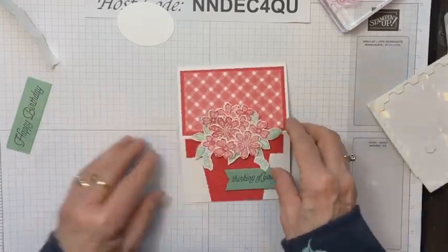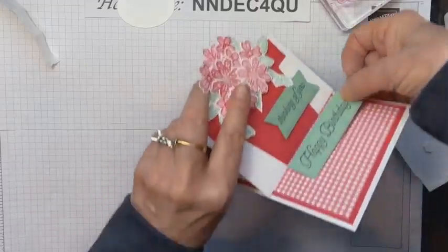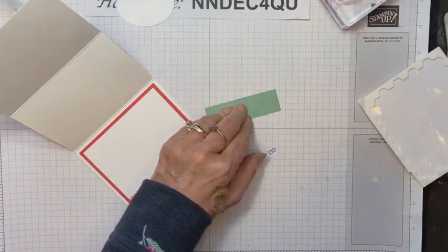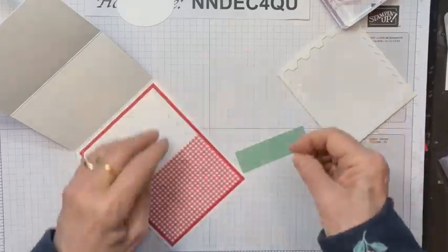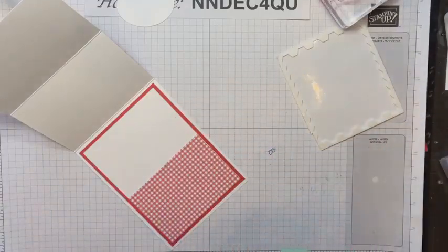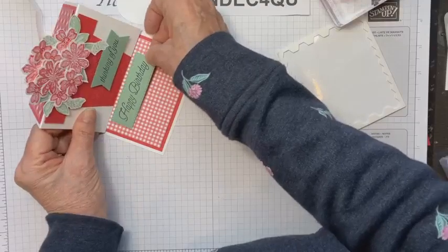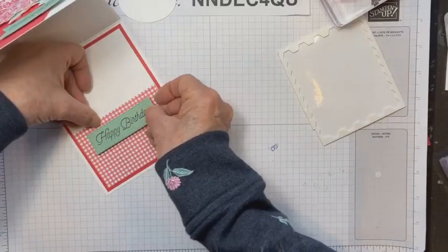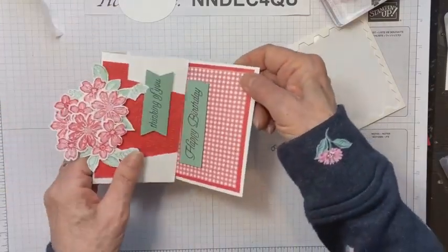Then to make our easel, we're going to do this. I don't know how much you can see, but we're going to do this. So let's pop up this. That kind of lost its stickiness when I pulled it up. So let's grab another dimensional. Then I got one more left without cutting up the edges of my dimensionals. We'll stick this on. I want this to stick up pretty tall because I want the flowers about there. So I'm going to line this up with one of these rows of checks so I know it's straight. And then here's your card.